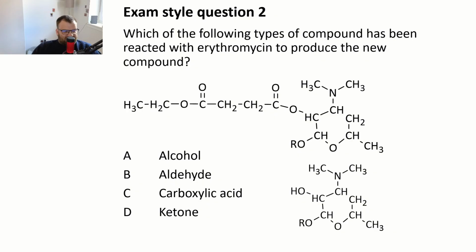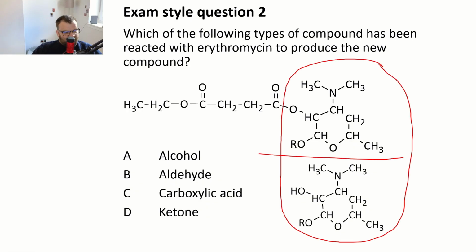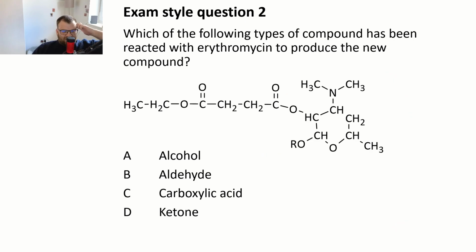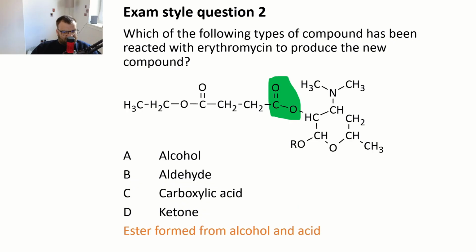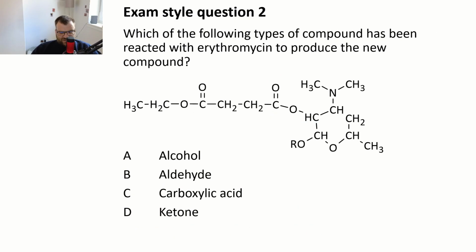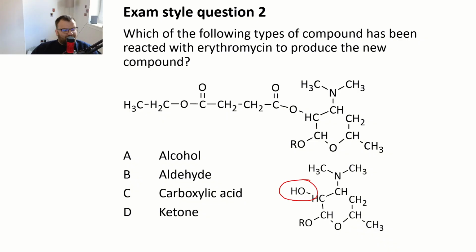Now, what I've tried to do is I've taken the original chemical and I've lined it up so you can hopefully see that this all looks quite the same. You'll hopefully see that the right hand side is our original chemical. Now, the new chemical that we've made is an ester. So I'm recognising we've got a new functional group formed by a reaction. Esters, as we've talked about before, are formed from alcohols and carboxylic acids. Our erythromycin is taking up the alcohol part, which means our left-hand side chemical must have been the carboxylic acid.